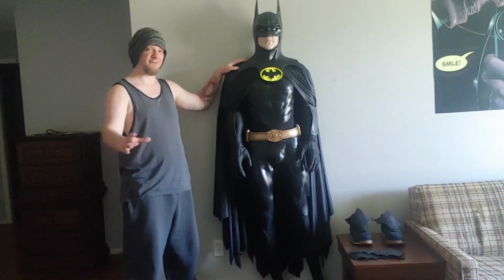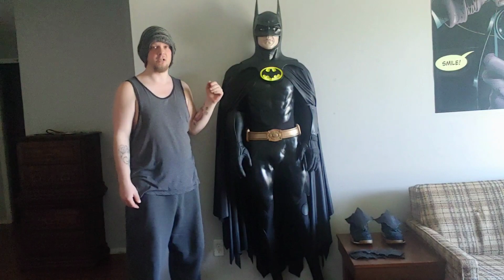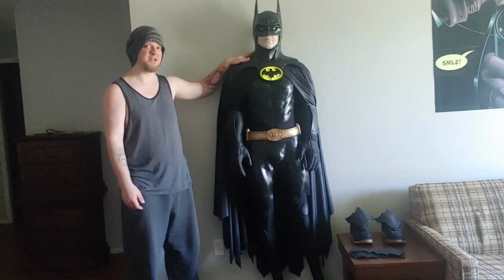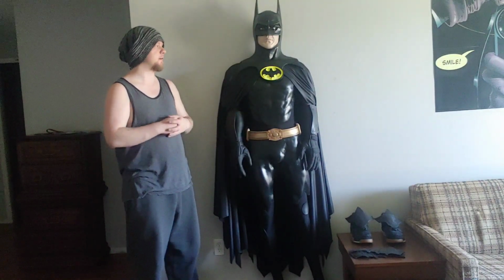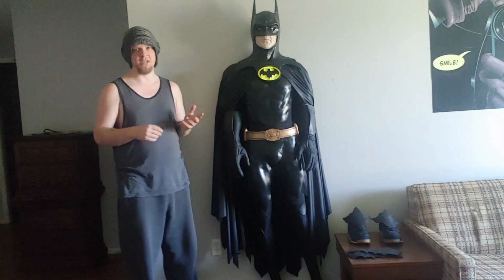Michael Keaton is about 5 something. This piece here is about 6 feet. But with the top of the ears, he's a lot taller than that. As you can see, he just towers over me. So the size of him is not entirely accurate, but the pieces I'd like to think are a very, very accurate representation of what was seen in the Tim Burton 1989 Batman film.